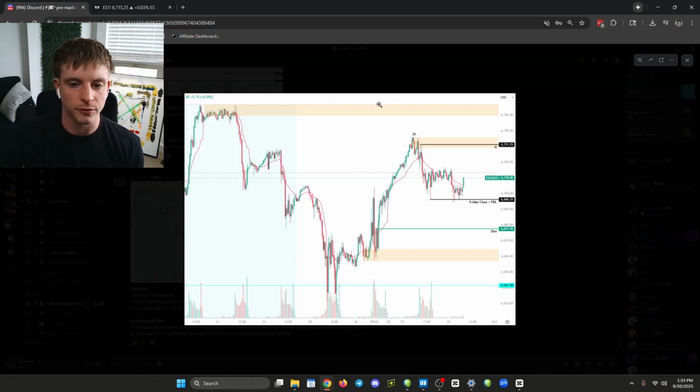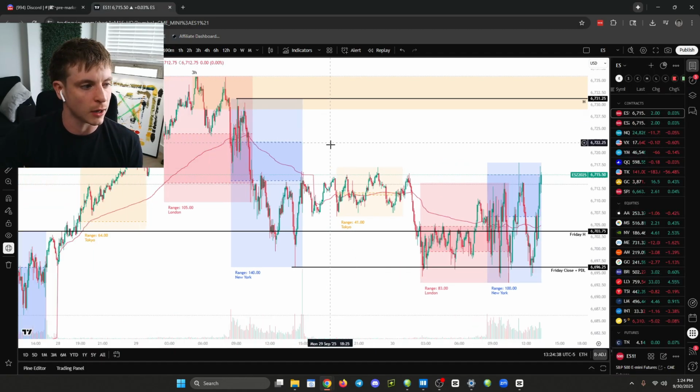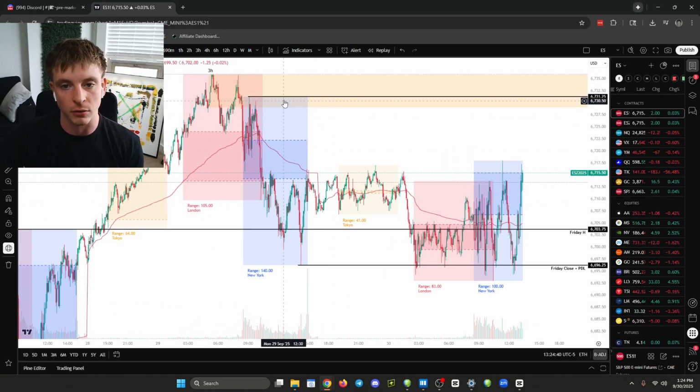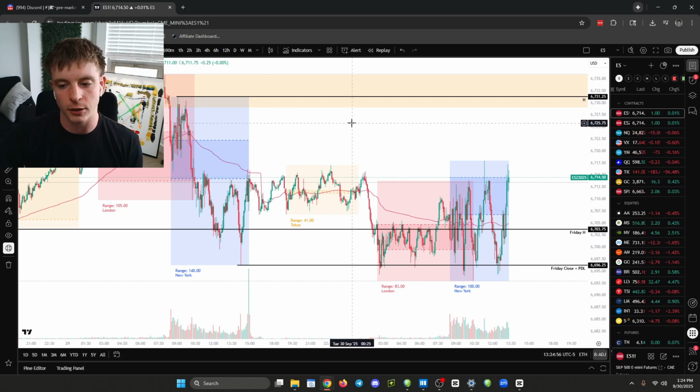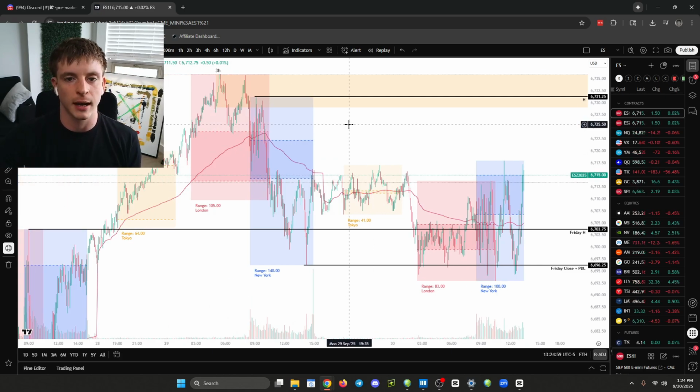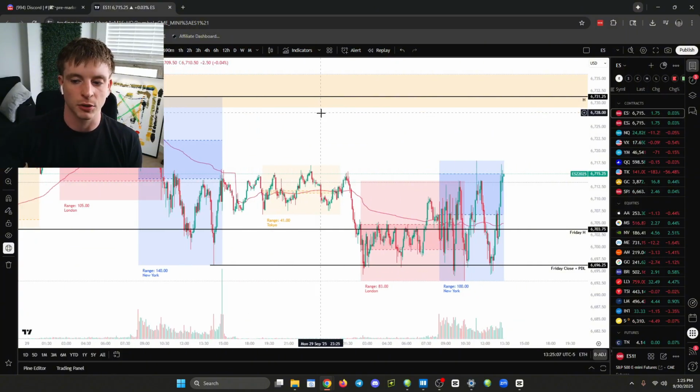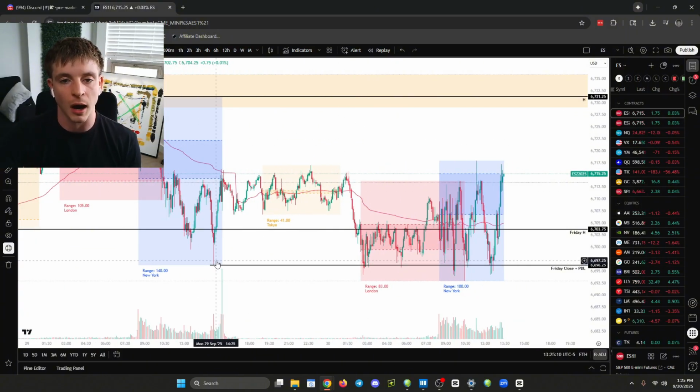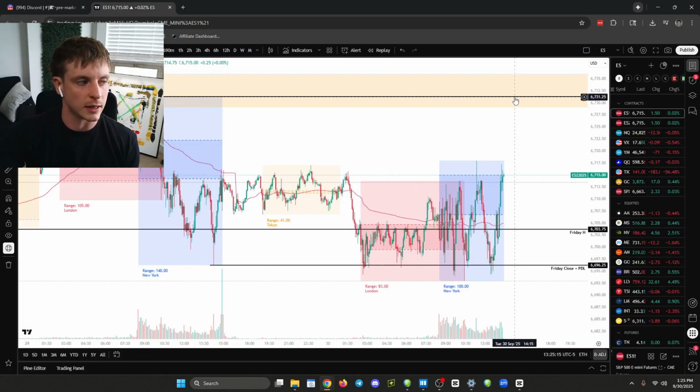But what matters the most for today's session is the fact that we are opening up inside of yesterday's range. So this right here is yesterday's range. For those of you asking me what this indicator is, it is literally just called Trading Sessions on TradingView. So go check that out. I have my colors switched up a little bit, but yeah, that's the indicator. So whenever we open up inside of the previous day's range, the most important levels to watch are the previous day's low or the previous day's high. In this case, since we're trading closer to the previous day's low, obviously this becomes more significant for us to watch. We're not really gonna care about the previous day's high until we get up there, right?